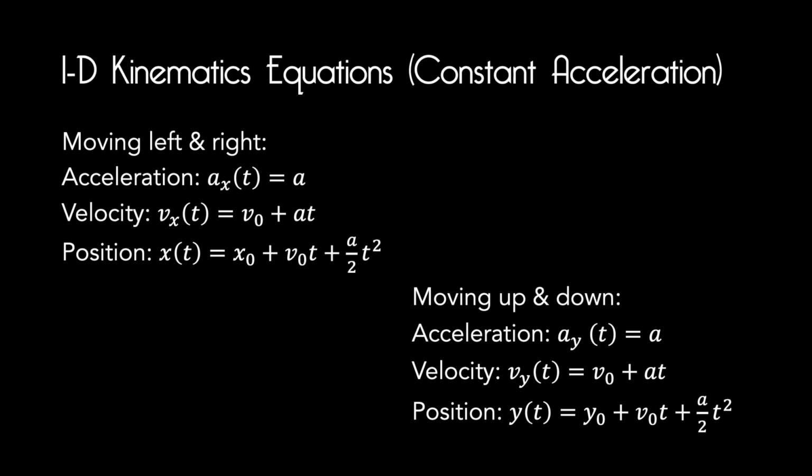Now, these are pretty random seeming equations. If you're taking an algebra-based class, it's likely that your professor or your teacher just gave you these equations and said, these are the equations for constant acceleration, one-dimensional motion. And you might be saying to yourself, why? How do I know this? Did someone just move balls a lot to try to get this information for me? Is there some reason why this would happen?